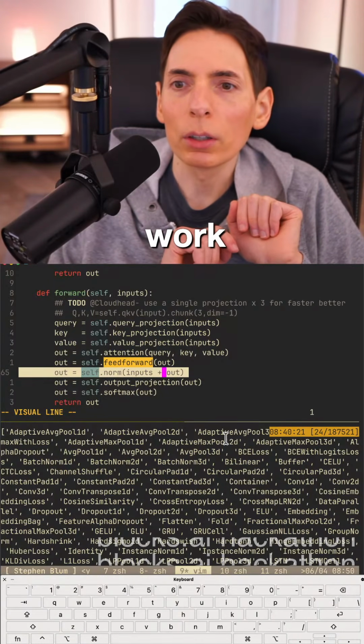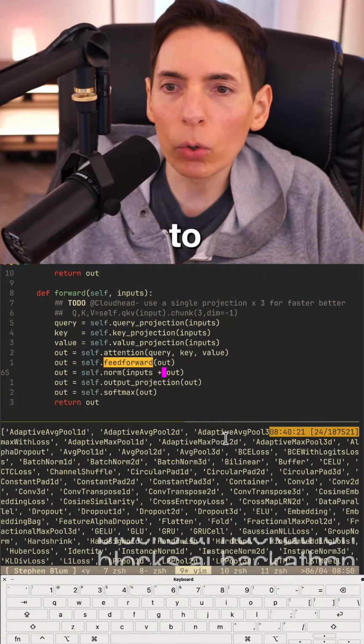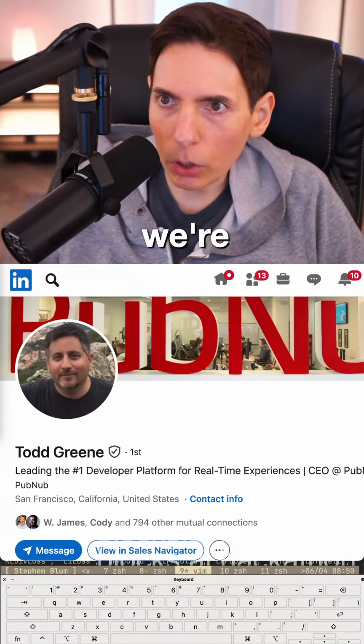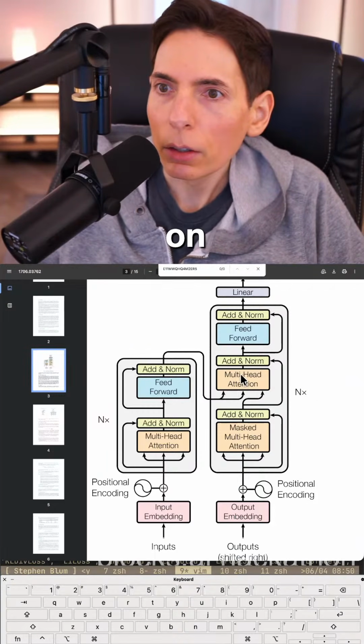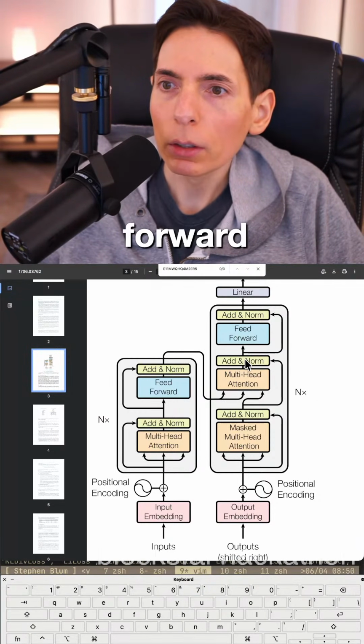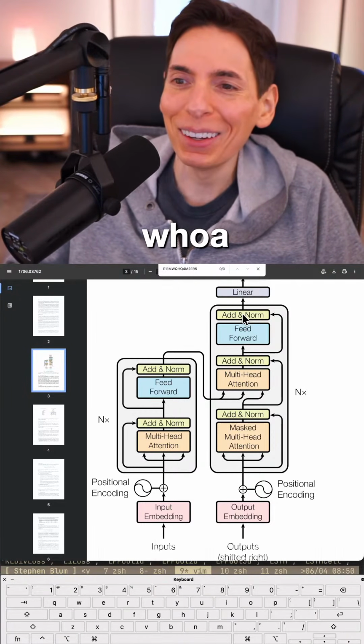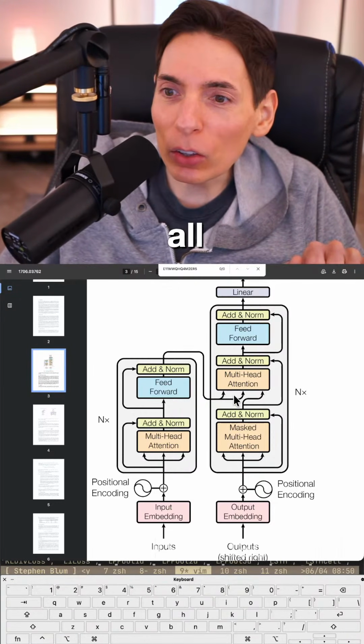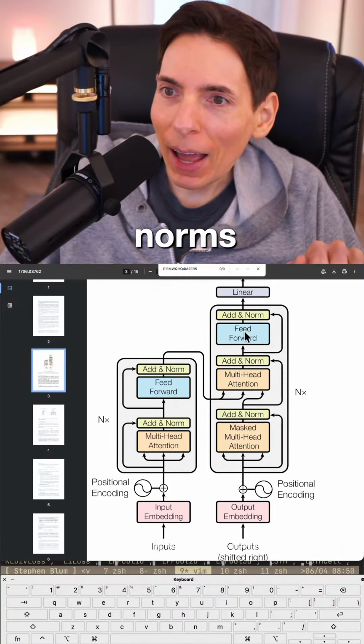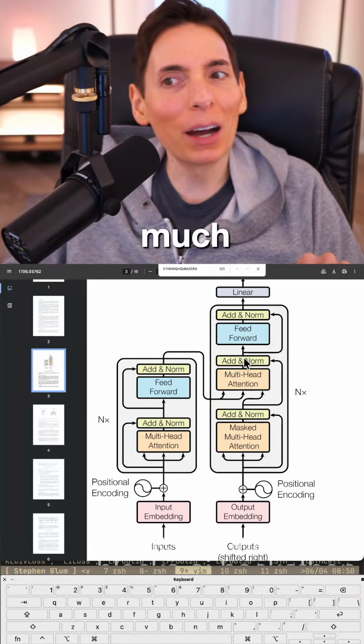Is that going to work? That might work. All right, so that's pre-feed forward, and it's post-feed forward too. Wait, whoa! Look at all those layer norms. Add a norm. I think that's a bit much.